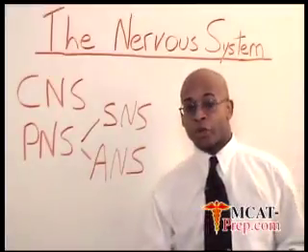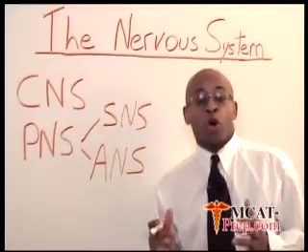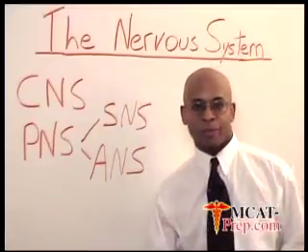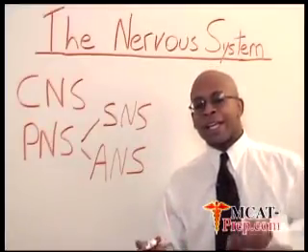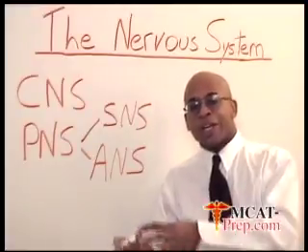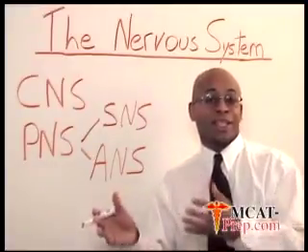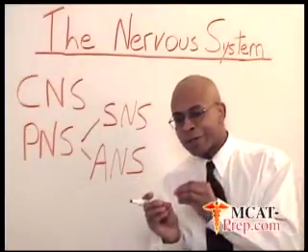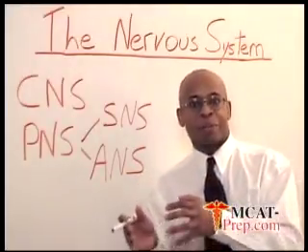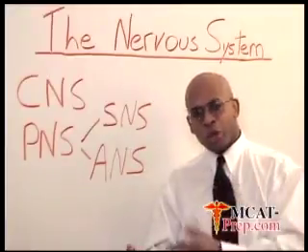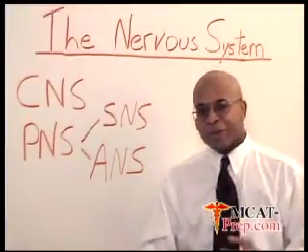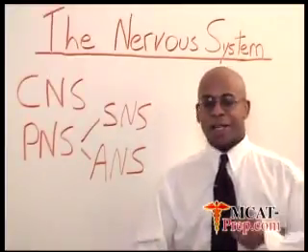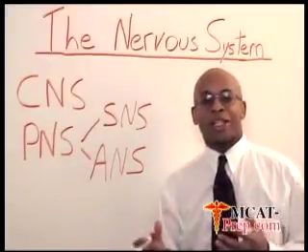Now, the somatic nervous system is the nervous system over which you have control. To be more specific, it is innervated with nerves that go down to the skeletal muscles. So clearly, between those nerves and the skeletal muscles, you're going to have motor end plates. So you have control over your skeletal muscles. Those are the muscles that you use to walk and move and do all kinds of activities.